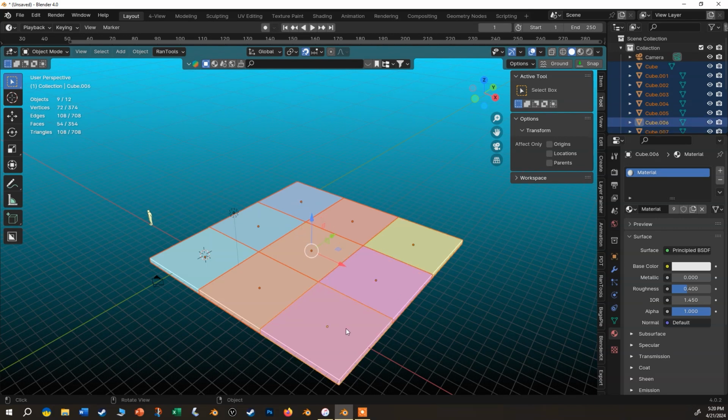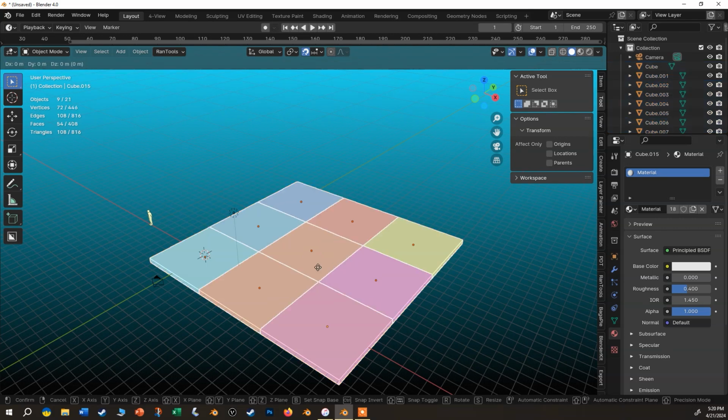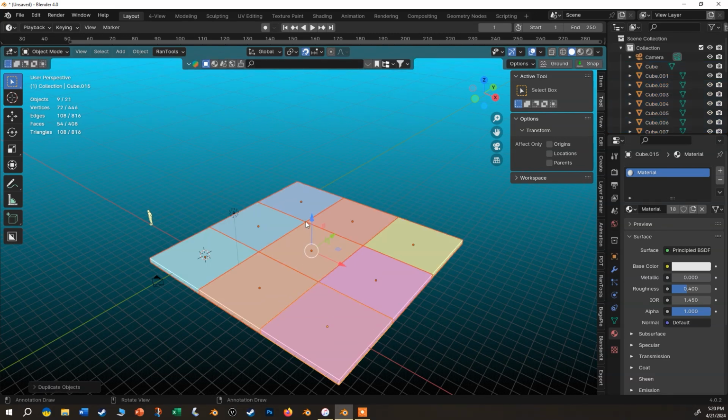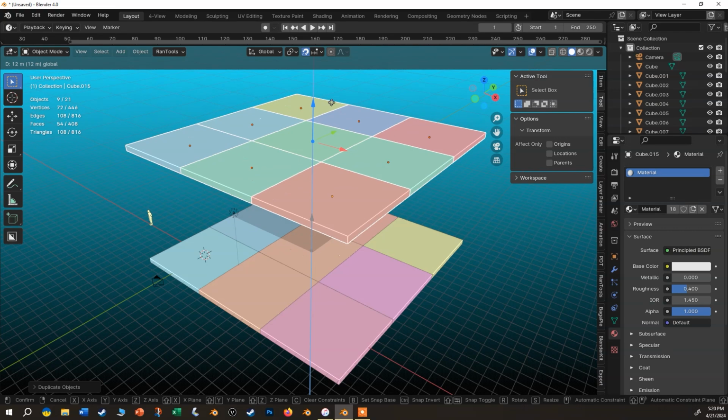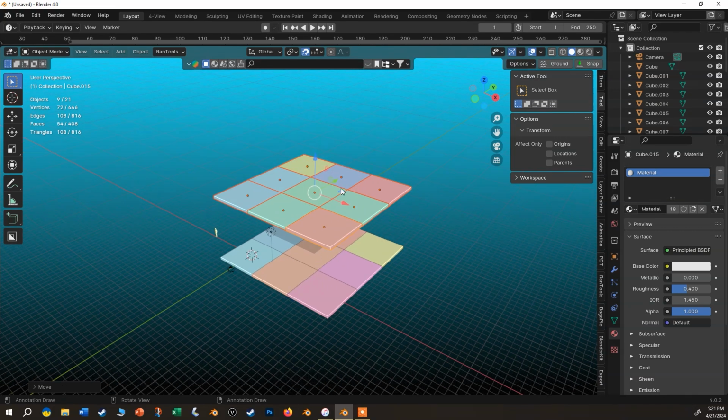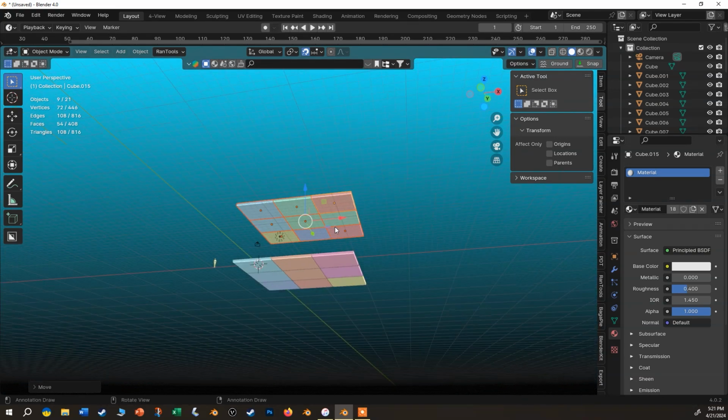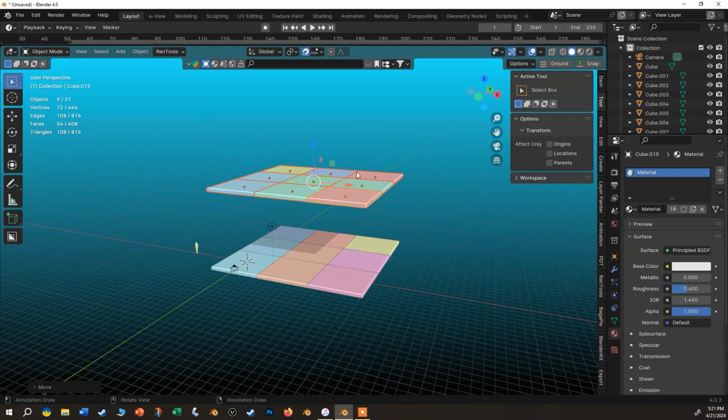There's a lot of ways to select things in Blender. Let's just keep it simple for right now. Just use the Shift key to keep on selecting until I have all of them. And then I can do Shift D to duplicate and hit Enter. And now I can just yank this guy up in the air a little bit here. We can figure out how high we want our ceilings to be later on, but we'll just stick it in there for now. And now let's go ahead and use this to make some walls.